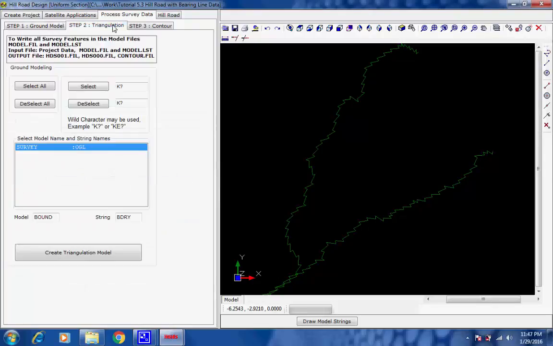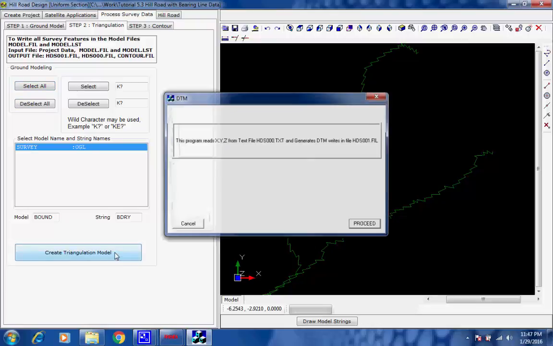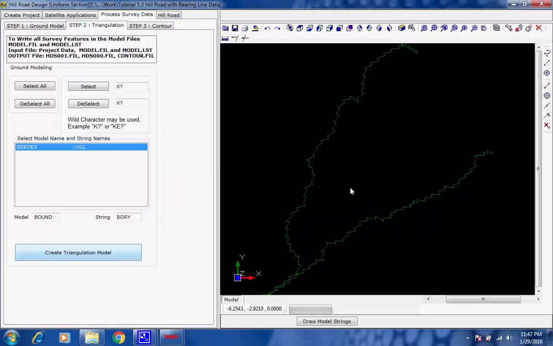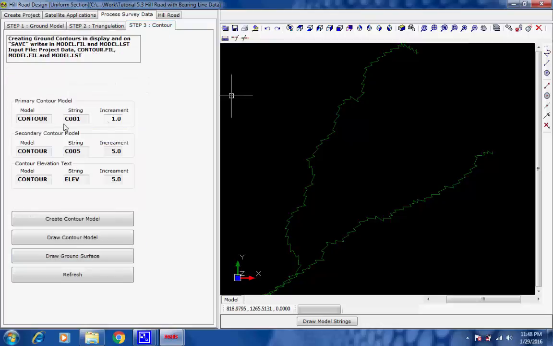Next, we select Page for Step 2 Triangulation, select all the survey features and process triangulation. As the process is over, we select Page for Step 3 Contour.